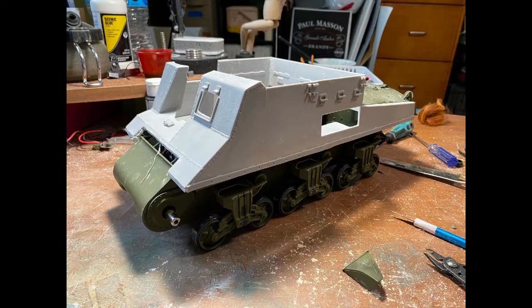And next thing is a rough test fit of the hull. The Vandra kit is in two pieces. There's an outer hull, there's an inner hull, and they kind of fit together, and you'll see later on how those are actually going to connect to the lower hull from the Heng Long. But a good test fit to see where everything lines up, start to mark it off, so that you can proceed with your build.